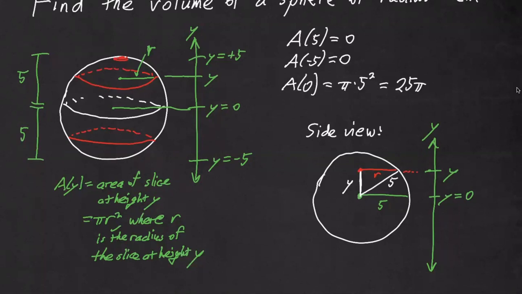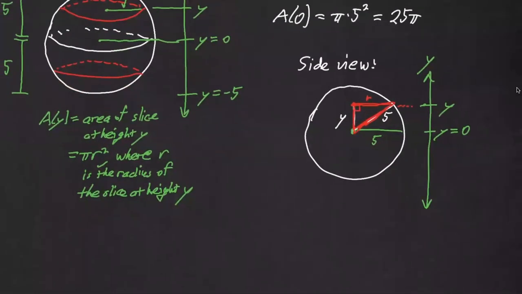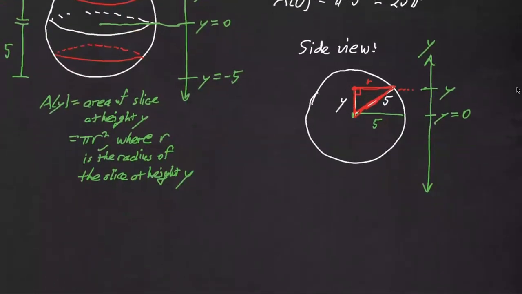Let me move this r up here above. So that's r right there. This is a right angle. Maybe I'll make this whole triangle red. So we've got this triangle right here, and we know it's a right triangle. We know all 3 sides of it. So actually, let me draw that triangle down here.